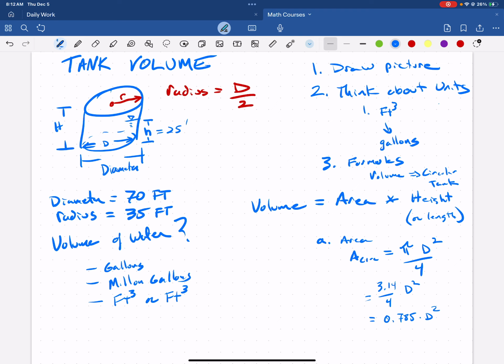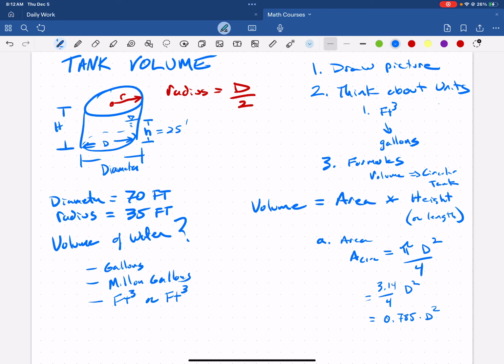That's how they simplify that. But if you know the area of a circle, that's all you need to remember: pi times d squared over 4. And if you're using radius, it's going to be slightly different because the radius is equal to half. So it's going to be pi r squared times 4. Don't take my word for that. I'll break that down at the end of the video. Okay, so let's move on here.